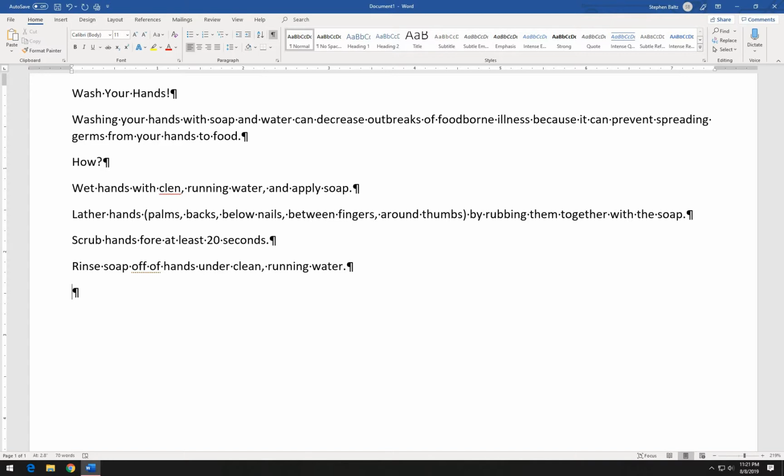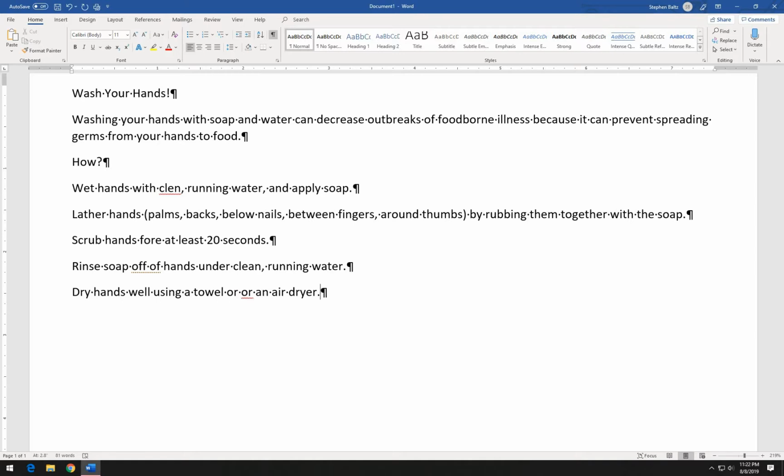And then we're going to type in the next paragraph, which is on step 6 there on page 1-16, which is dry hands well using a towel, or, and we're going to purposely enter the word or twice. Again, we're going to fix that later. Or an air dryer. Okay, so just type everything in exactly the way it's shown there.